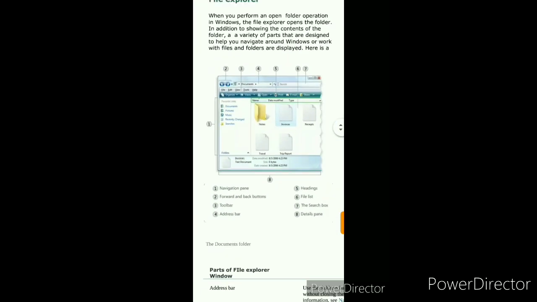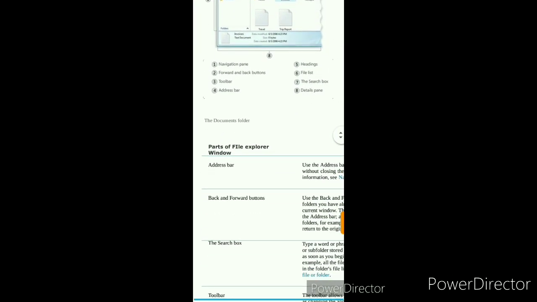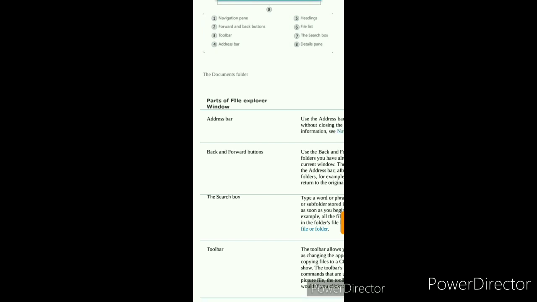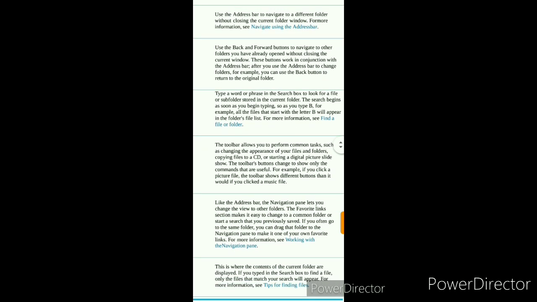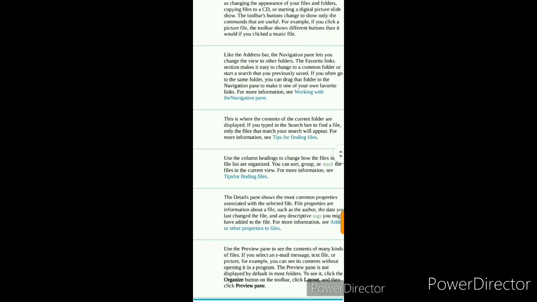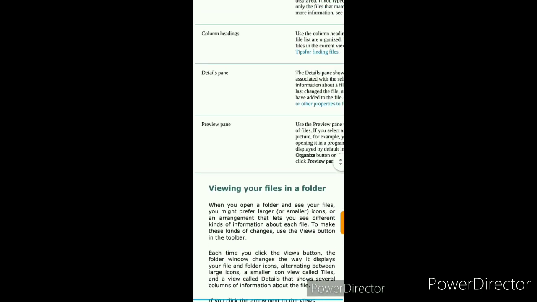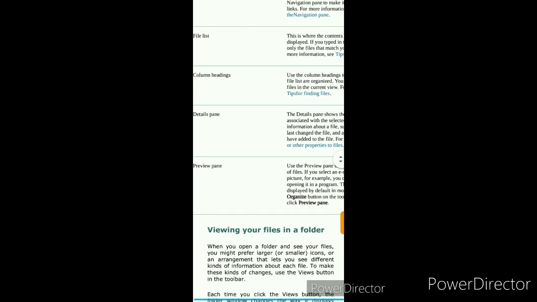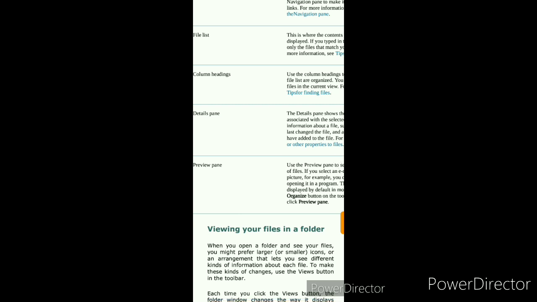Okay, all right. Having said that, if you need to get details about all these things I've talked about, you have the address bar there. We have parts of the File Explorer window, address bar. There you read the content. It will give you more details about all I've been talking about. Okay, so we are going to stop here for now, and then we'll continue from here in our next video. Thanks.